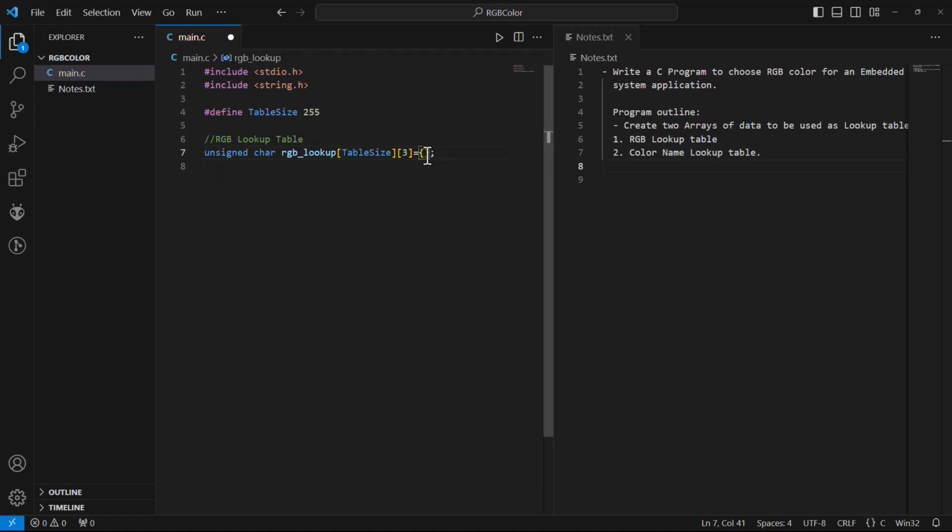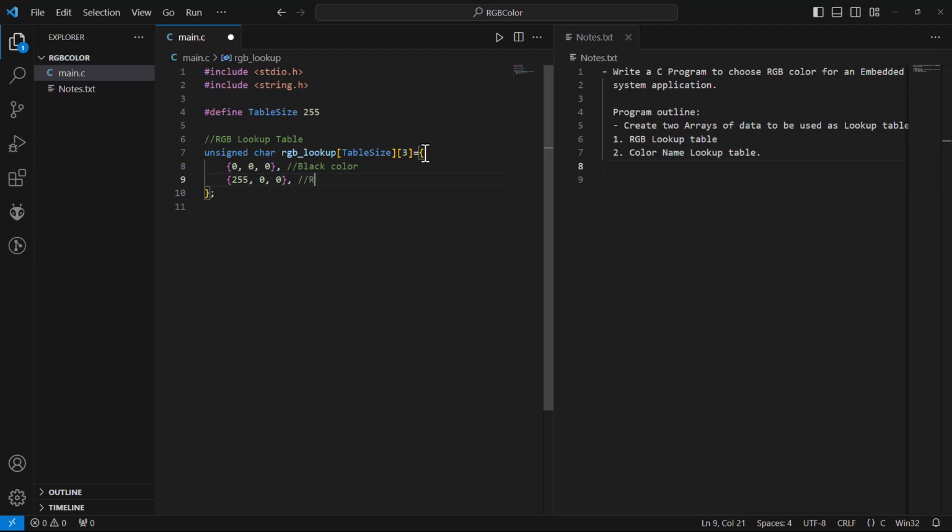Now we have to go ahead and populate our array. The first value is going to be 0, 0, 0. This will be the black color, because it's not going to trigger anything. The second one, we're going to say 255, 0, and then another 0. And guess what? This is for the red color.